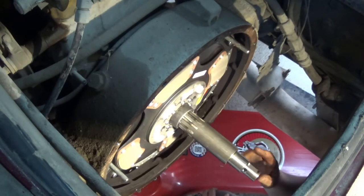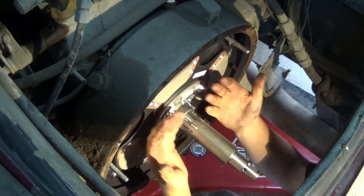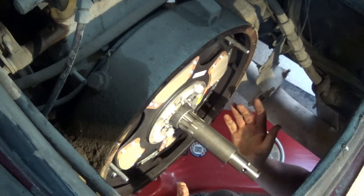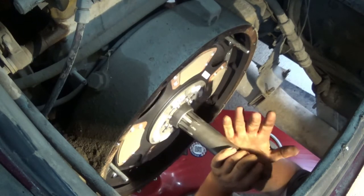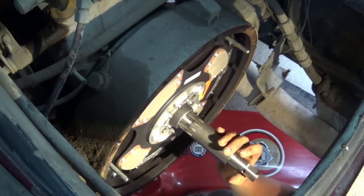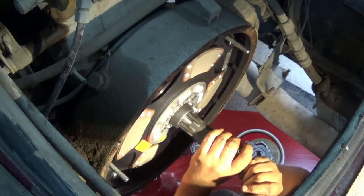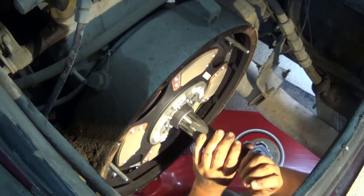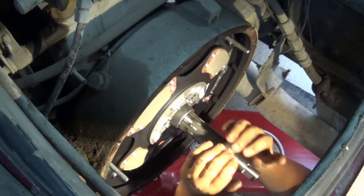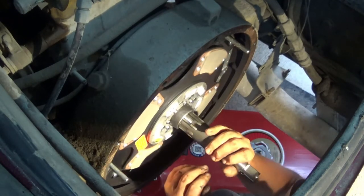This here is actually a really good example. When you depress the clutch pedal, the pressure plate will come back and release from the discs, allowing the engine to keep spinning, which obviously I can't do. But you can see, I can spin the clutch disc right now and the engine's not turning over. This is the exact same as your input shaft and transmission. This can move independently from the engine. But as soon as you let go of the clutch, it slams these plates down tight and locks everything right together, solid.